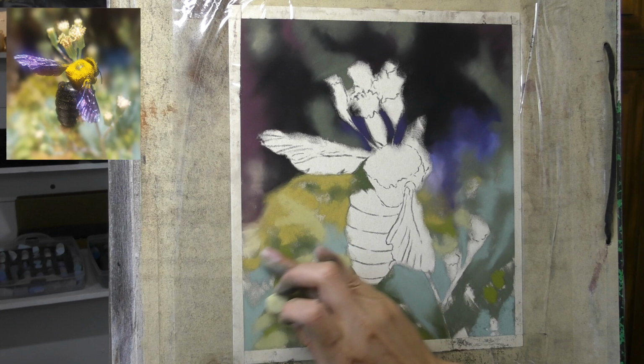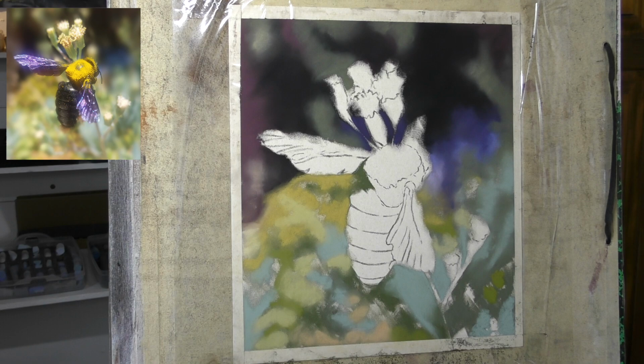So bit by bit, just filling in the gaps, really planning, thinking about the composition as I go.